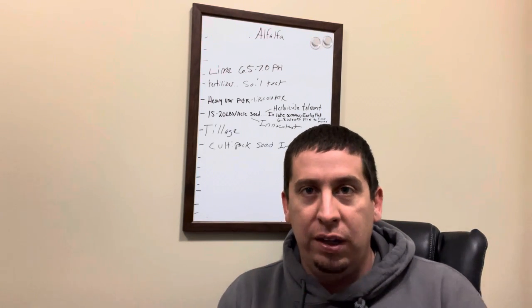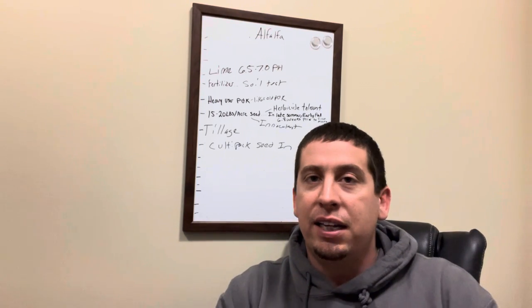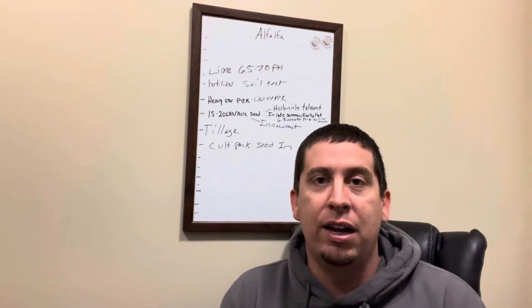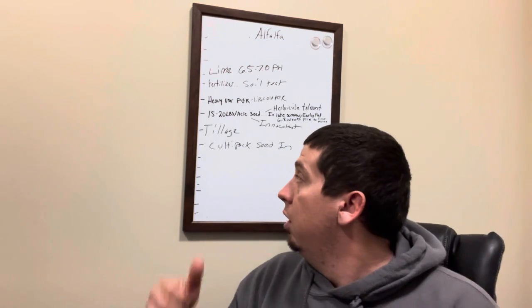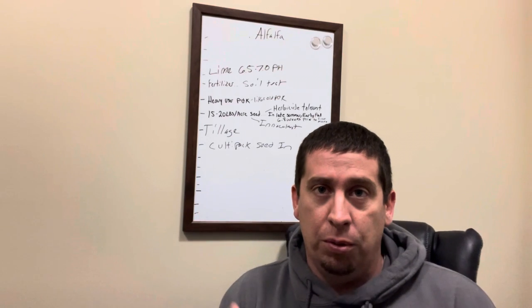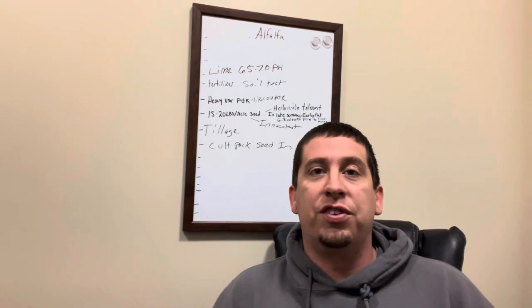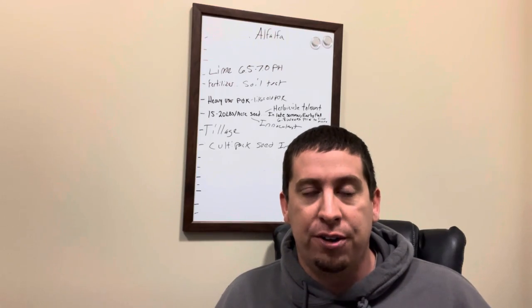You work it, and you leave it, and you let that pound and rain get back on there, and you're going to be absolutely shocked how good a shape your ground is in at that point. So when we go back to seed it, we're going to inoculate that seed, and we're going to spread it. What I like to do is set that at 10 pounds per acre, okay?